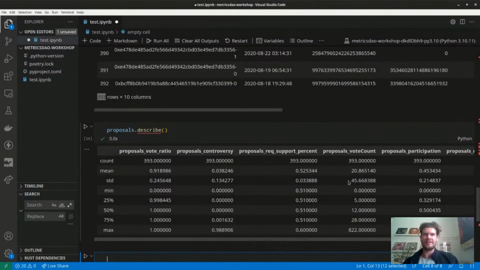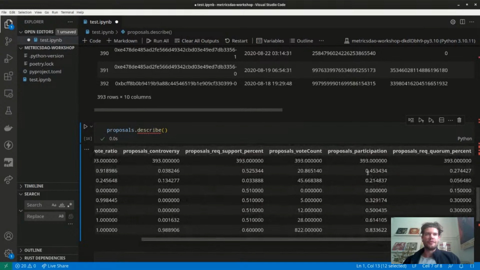So for instance, we see that the average vote count for all the proposals is 20. So on average, only 20 individual wallets are voting per proposal, with a max. There's one proposal that got a lot of individual votes here with 822, but most seem to be much lower.